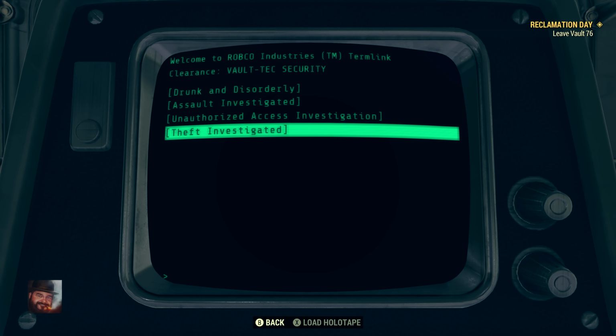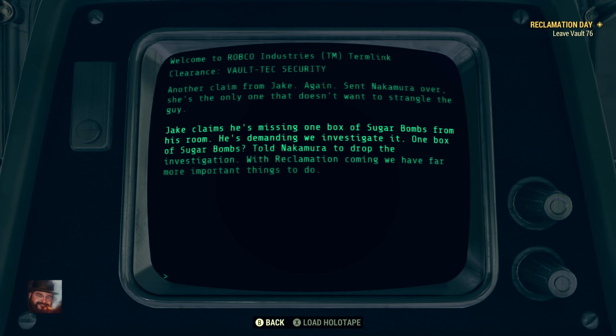In the final one, theft investigated. Another claim from Jake. Again. Sent Nakamura over, she's the only one that doesn't want to strangle the guy. Jake claims he's missing 1 box of sugar bombs from his room. He's demanding we investigate it. 1 box of sugar bombs? Told Nakamura to drop the investigation. With Reclamation coming, we have far more important things to do.